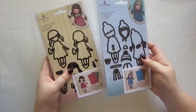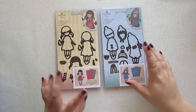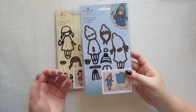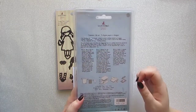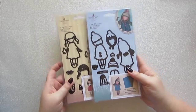Then I picked up two of these Santoro Gorgeous Girl dies. One of these is a gift and one is for me. I just thought they were a brilliant price. These were £5 each and I think they're usually something like £20. So you get the die and then you get 8 exclusive coordinating papers, it says it there. And you just use those in your Sizzix die cut machine or that sort of thing.